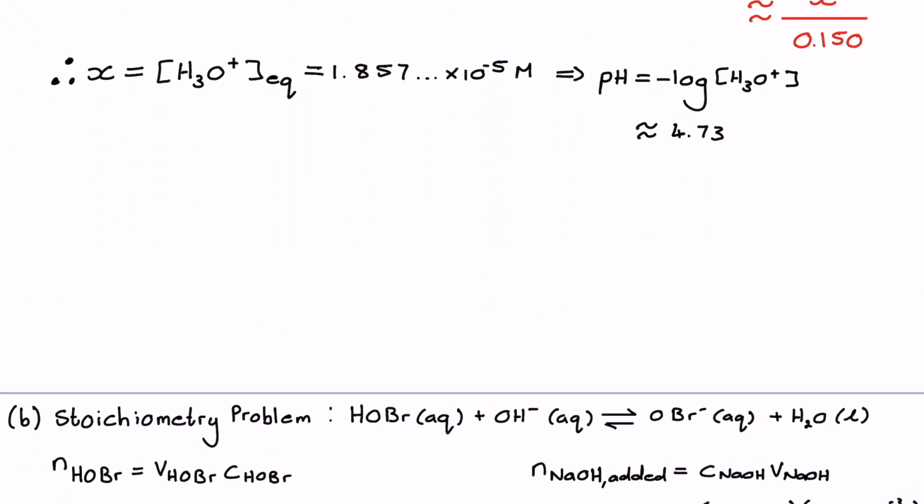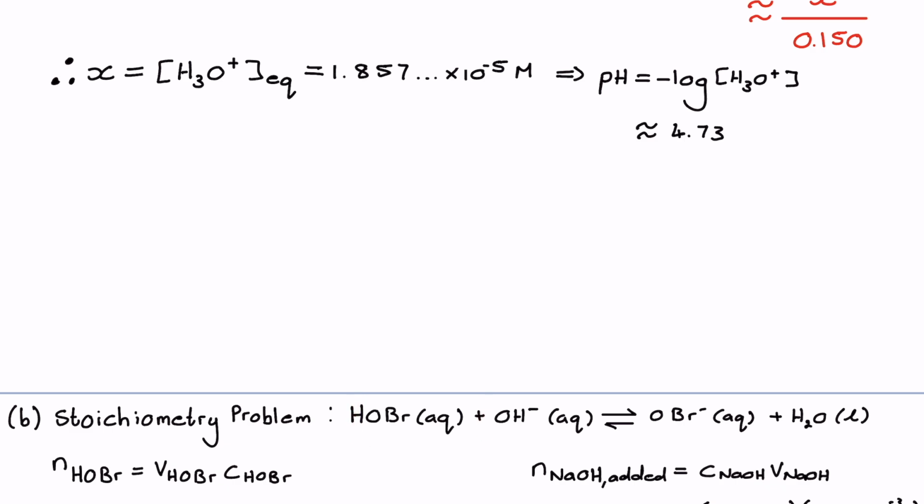When you read something like that, think it's a stoichiometry problem. So what we must do is determine how many moles of the HOBr we have in the flask. That's 7.5. And now we must ask the question, how much of the NaOH have we added? And we see that is 1 mole. Because it's a one-to-one reaction, right?